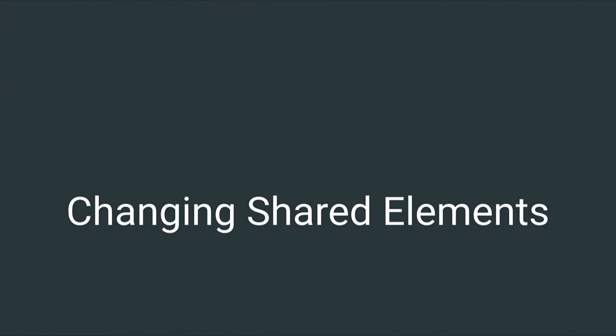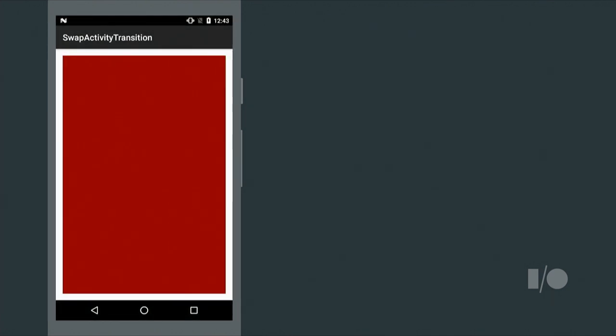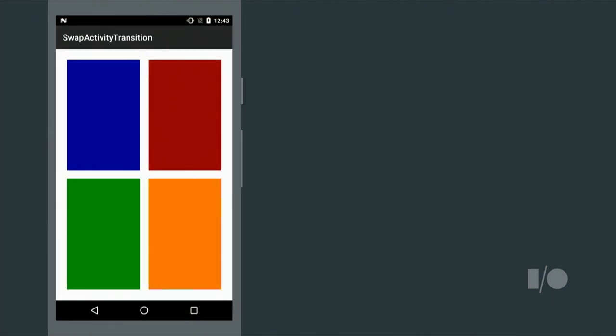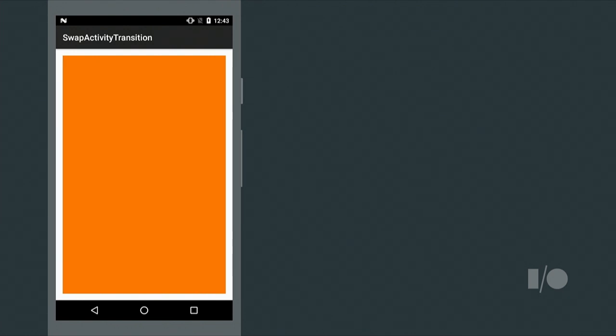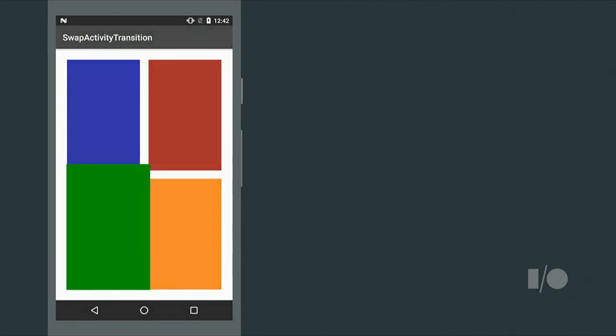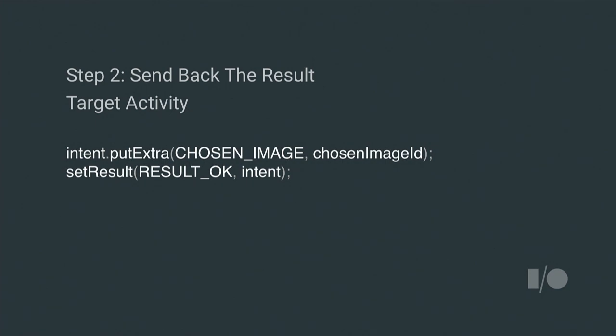Let's talk about changing the shared elements. That means we have a different shared element than you originally thought. Here I have an activity, and it launches another one, and then we scroll in the detailed view. And when we go back, we want to go back to a different shared element, right? Now, the transition system, of course, is going to try to go back to the same one you had before. We have to tell it something else. Step 1. When you launch the activity, ask for which shared element is coming back. So you start activity for result. Step 2. Before you go back, set the result. Tell it which shared element is going to come back to you. Here I have an ID that I'm going to send back as a result.